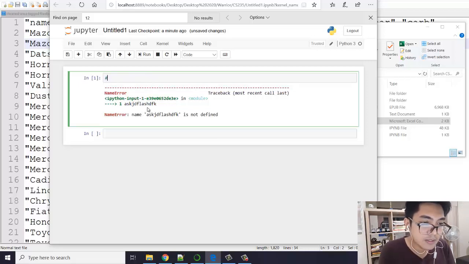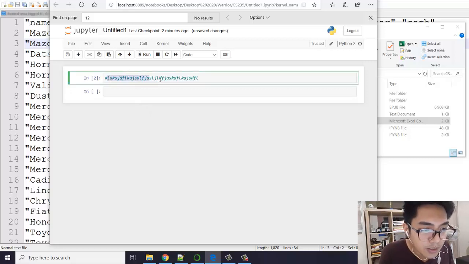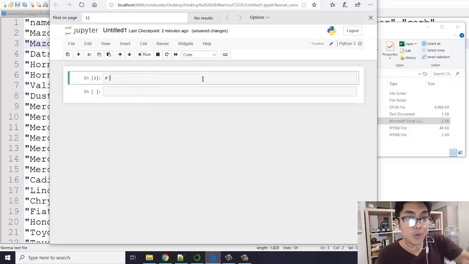The first command that we will want to do is to import the library that allows us to process CSV files and process Excel files. Here's what, for those of you who don't know yet, in coding there is something called a comment. When you write a comment and you run it, the computer doesn't execute. This is the part of the code that you can use to explain to yourself what you have just written.